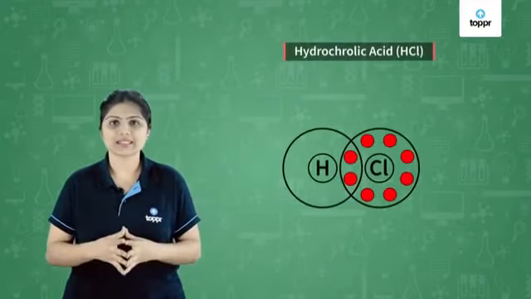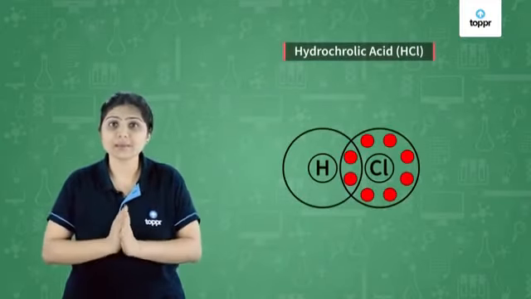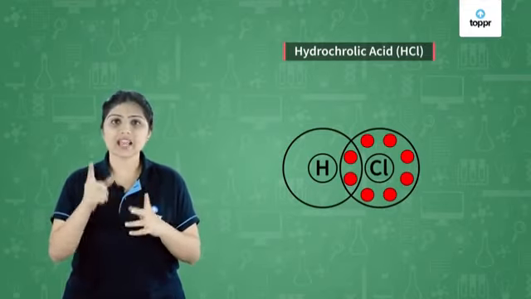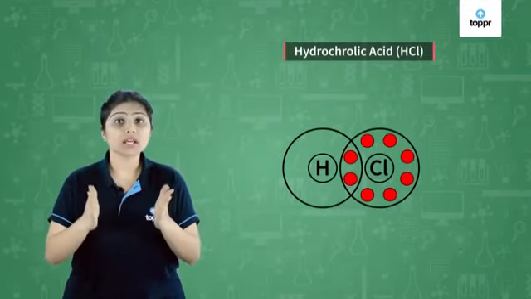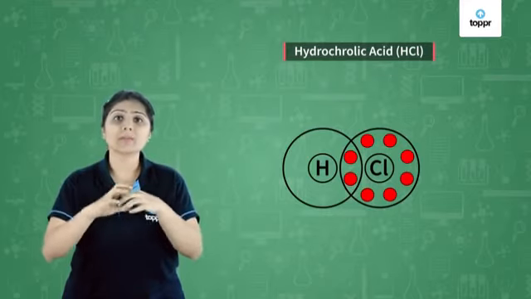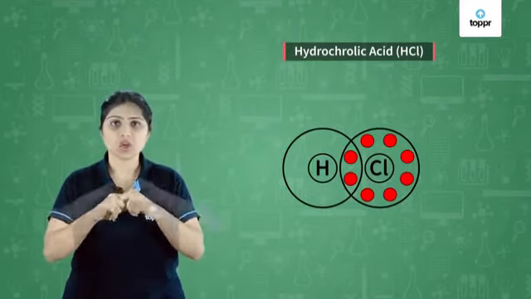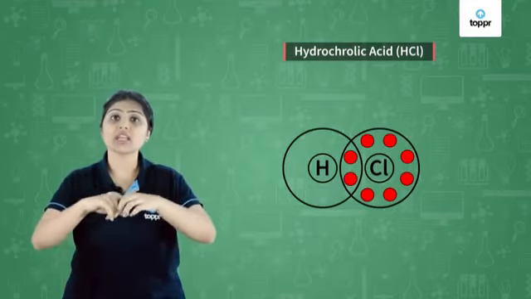Okay, so now we know that acids are sour to taste and bases are bitter to taste. But what is the chemical definition of acids and bases? A definition that you will be writing in the subject of chemistry. Let us define acids. Before that, let us consider one very common example of acid that we use in laboratories. That is hydrochloric acid, HCl, which is also present in our stomach. Now, HCl has hydrogen and chlorine in it. Both are nonmetals, and nonmetals combine with each other by sharing of their electrons. So, right now in HCl there is sharing of electrons.